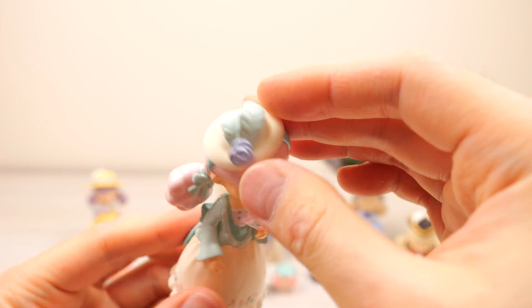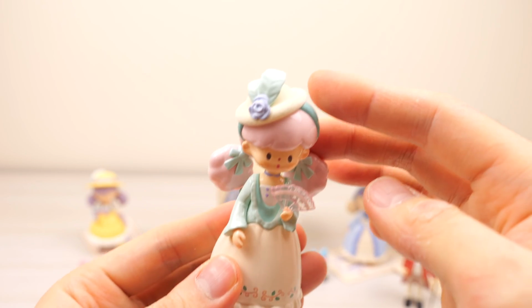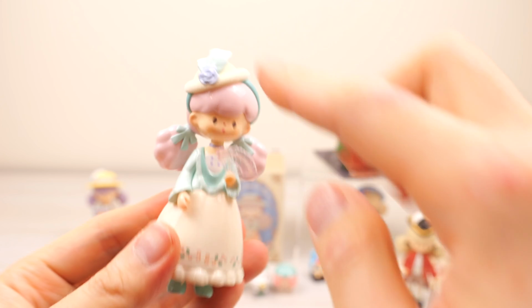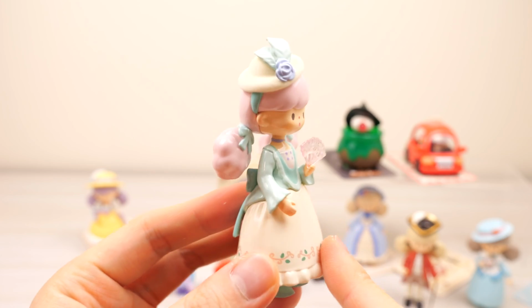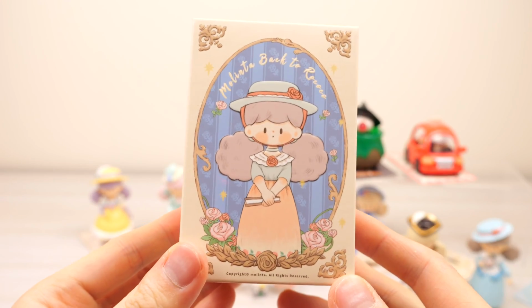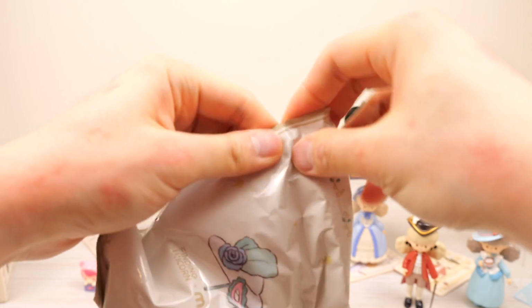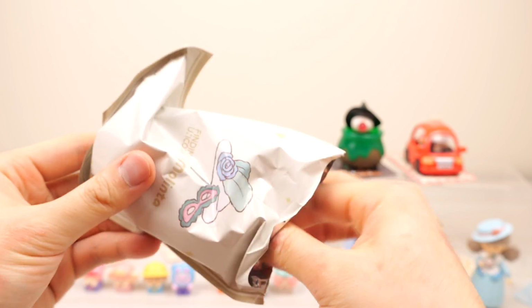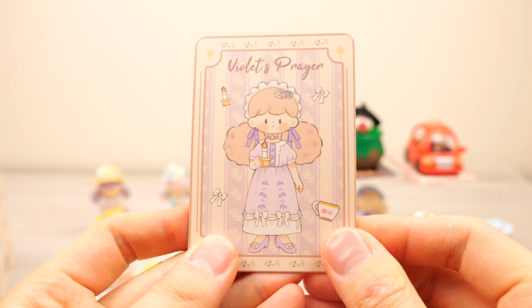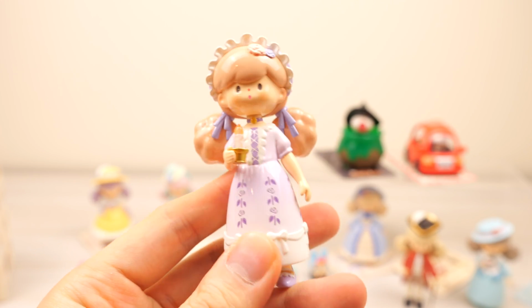There is like a... Oh, her hat. No, I dropped it. So her hat is actually flocked. And this is matte, and then the rest of her is super shiny. So it's like a really nice texture difference. There's 3 different textures on her. Here's the last one. So we have Violet's Prayer, which is just like a little pajama girl with a little candle.